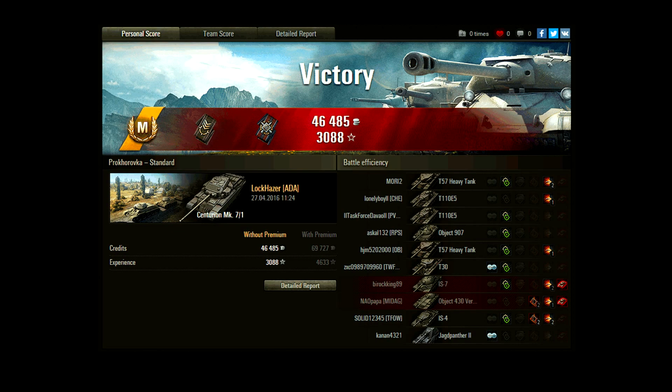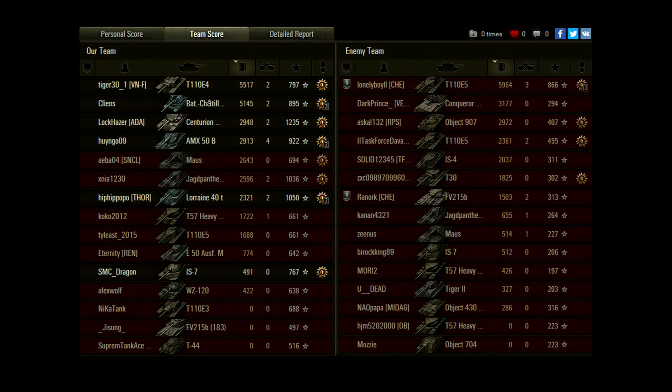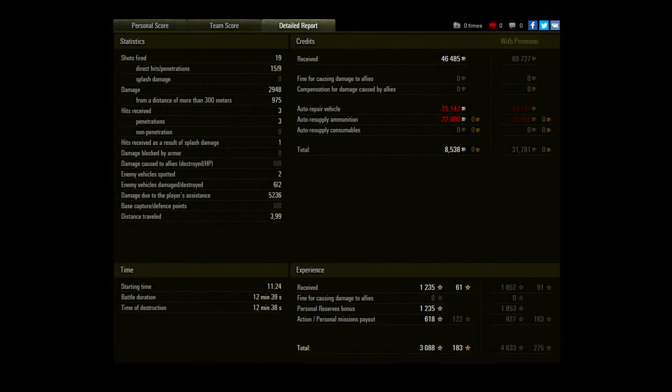And what did we have to do for all of this? Well, let's have a look. So we did almost 3000 damage and scored 2 kills. Not bad finishing in the top 3 by damage done in a heavily tier 10 match. Even better if you finish on top by experience. But here is the real deal. Over 5000 spotting damage in a scout the size of a barn. Working the ridge lines in the Centurion has always been rewarding, so don't underestimate the usefulness of a bit of active scouting, even if you are in a tier 9 machine.